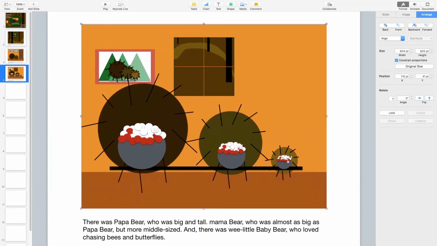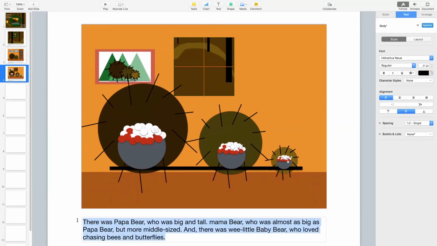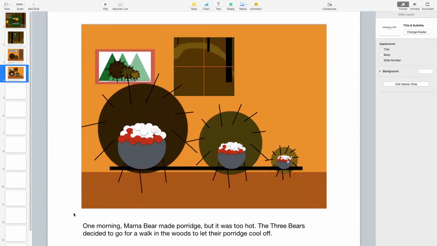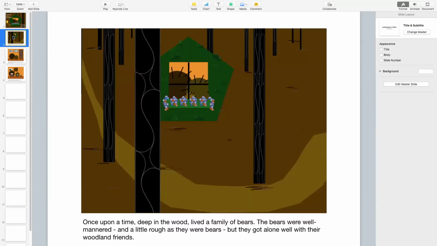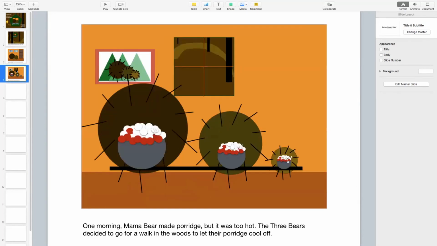It's about there. And then I'm going to grab my text for this one. And I'll highlight this and I'll paste my new text. There we are. So again, I have my title page. I have my slide 2, which is the real first image of my story, my next page, and then my next image.